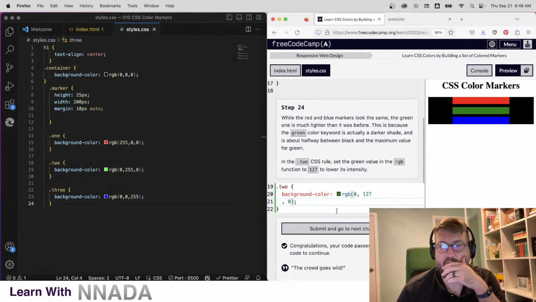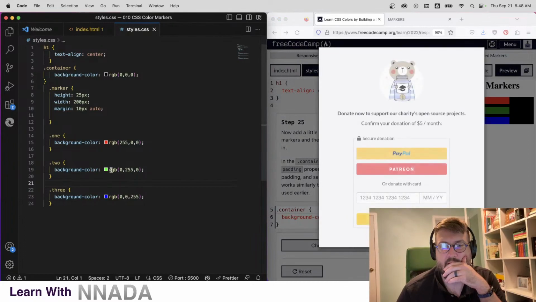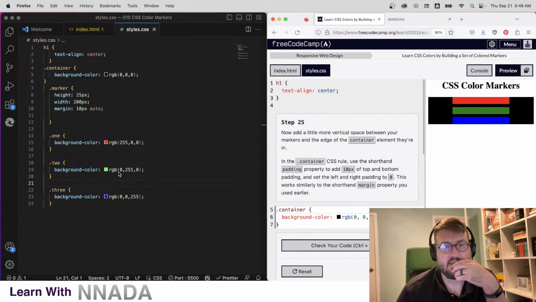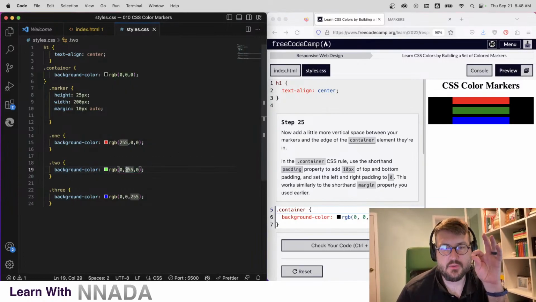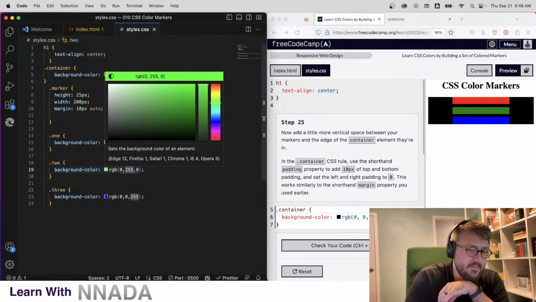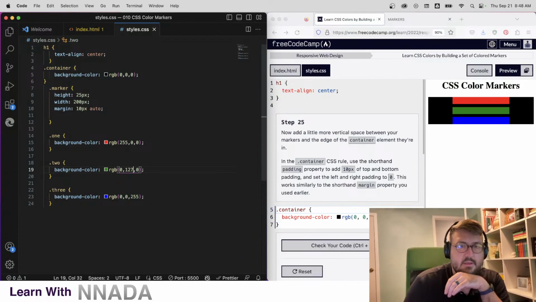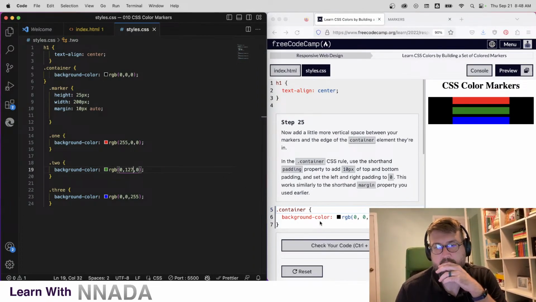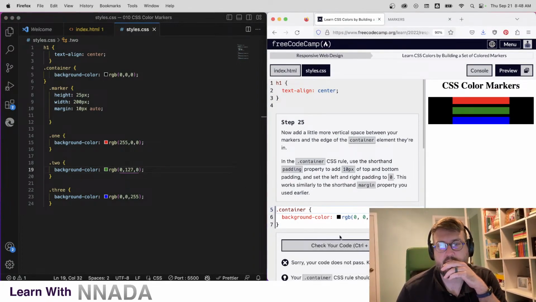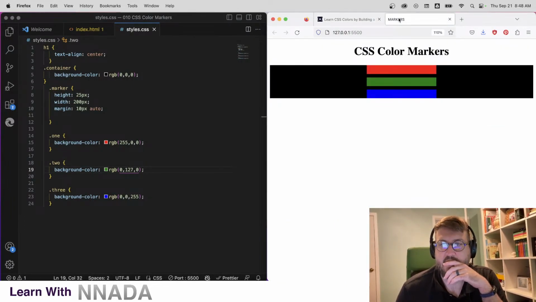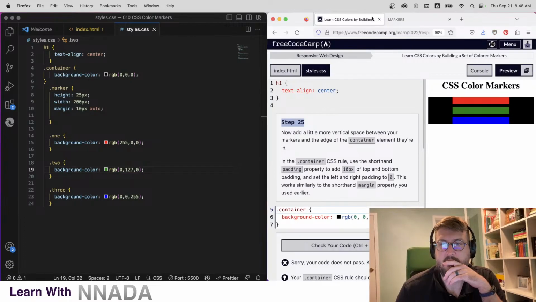I like the other green. We're going to keep it on mine. Actually, wait. It may not be a good idea to do that, because we're following along the tutorial. We should try to keep it pretty much the same. Check the code. What am I doing? I'm on the wrong one. Sorry. Step 25. I was going to check it here. Yep. It's back to the darker green.